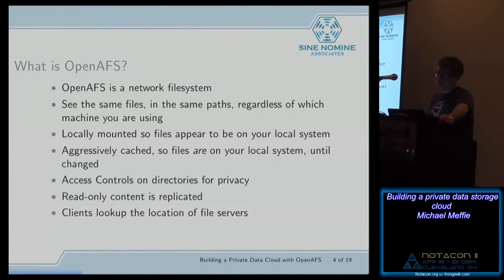In addition to that, AFS provides access controls for privacy. So the thing is, if you have a distributed file system where I have people on different machines, they all have probably different UIDs, right? On one machine I might have one UID, on another machine I might have a different UID. Basically, AFS doesn't trust your Unix user ID at all. It only uses that to map you to a Kerberos credential, which we'll talk about. So given that, this allows you to have a system where different users can effectively have access controls on their files. So they can say who can read which files. This allows you to set up your privacy.